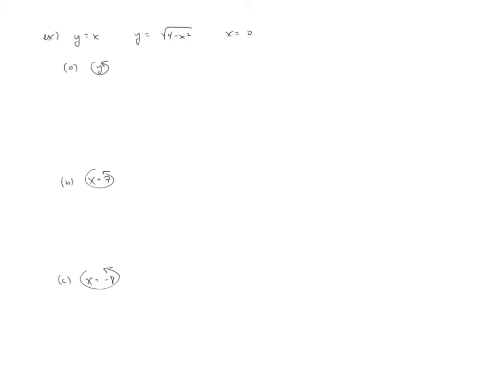And so the region that we're talking about, based upon the information that's given, would be this guy right here. We've got our semicircle, we've got our line y equals x, and then we're also bounded by the y-axis. And so really what we want is this guy right here.